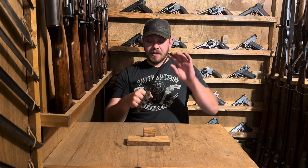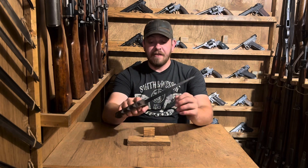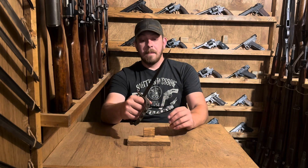Today we're taking a look at the 1917, primarily the model with the pyramid spikes, as there are more than one version of these knives. This particular example is an LFNC — we'll go over what that means at the tabletop. For a quick general history overview: as it was apparent that the U.S. would be getting involved in World War One in 1917, a commission of civil and military industrialists was tasked with creating a fighting knife long enough to punch through the many layers of clothing worn on the Western Front.